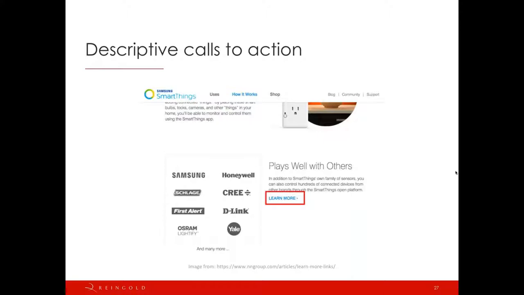So being descriptive in the interactive elements is not just important in this scenario, but it also helps sighted users confirm that they're headed where they want to go. Instead of using learn more as a call to action, using something like find out your flood risk helps all users, not just those using a screen reader, to know what to expect should they click that link.